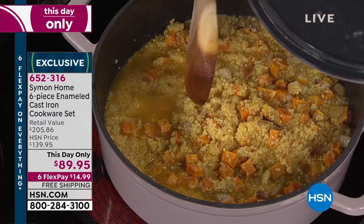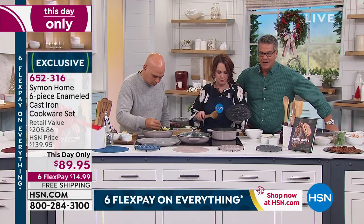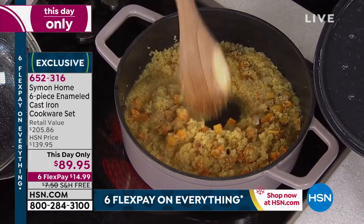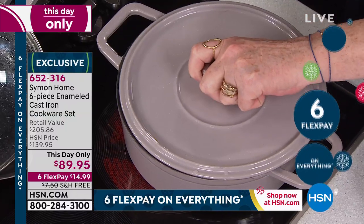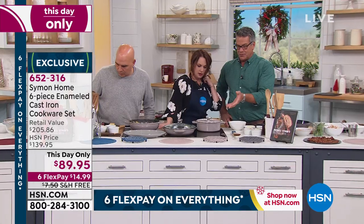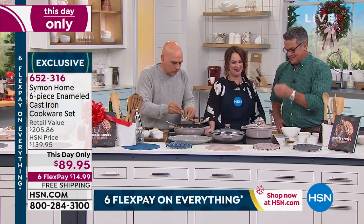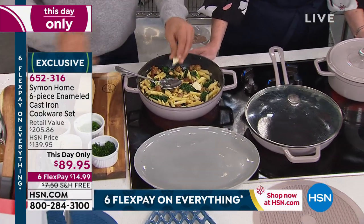This is my favorite piece in the set — I love that cast iron lid. Isn't it great? This is the one I use every day, pretty much. You can do breakfast, lunch, dinner — all of it in this. It's a really nice size. That's the two-and-a-half-quart brazier. There's something about grabbing your potholders and pulling this out and revealing it on a table. It's like our grandparents had pieces of cookware like this.